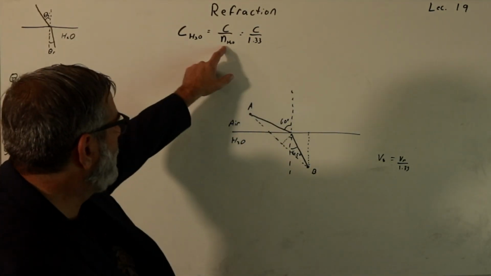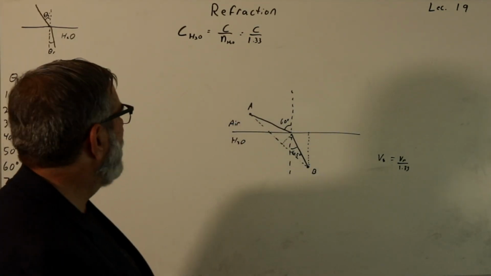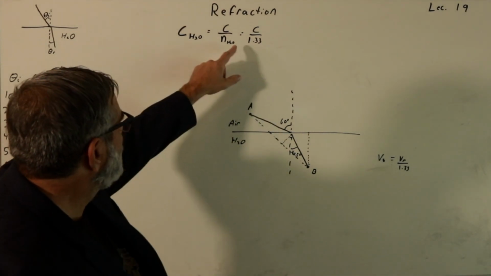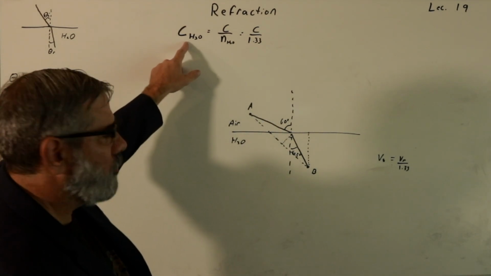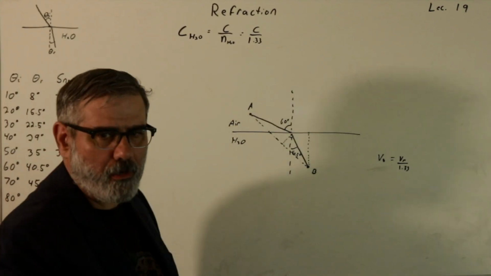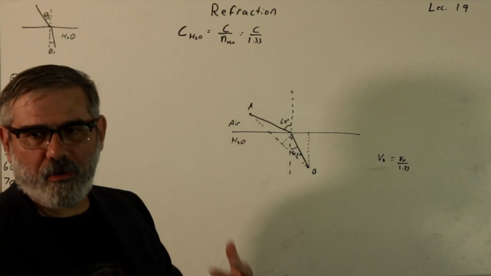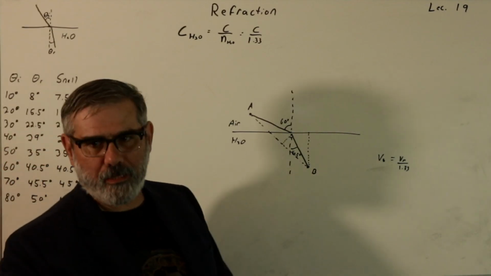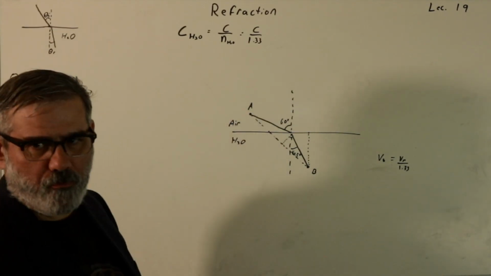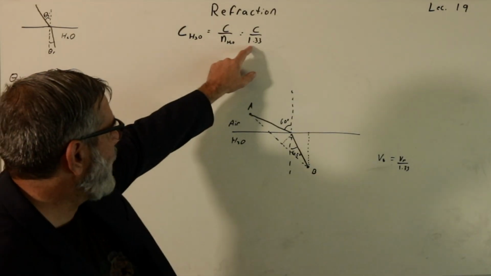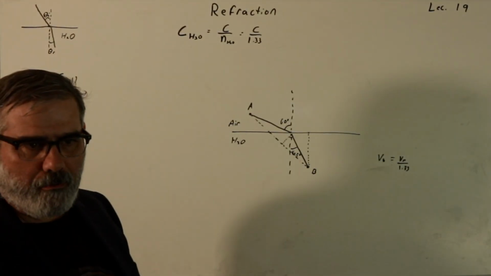So this n is called the index of refraction, and we'll see that it relates to this angle of refraction here towards the end of the lecture. But this is how we write that the speed of light in water is actually slower than the speed of light in air, and you can characterize that by this index rather than actually giving a number, because we don't want to have to divide 186,000 by 1.33 and have some number that we cite instead. So we can just say this is the factor by which it's slower.